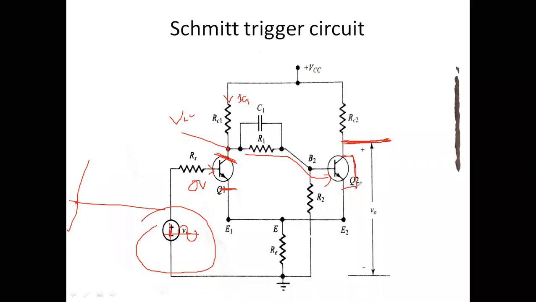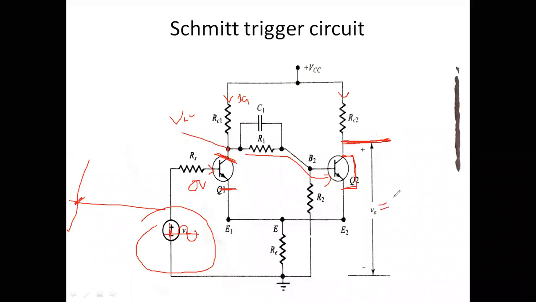Therefore, this transistor is short circuited, because we are driving the base current. When a base current flows through a transistor, the transistor moves to the on state. Therefore, this transistor is on and this transistor is off at the time of starting of your input voltage. Now what happens? When this transistor is on, there is a current flowing in this branch, and due to that current there will be a drop across this resistance.